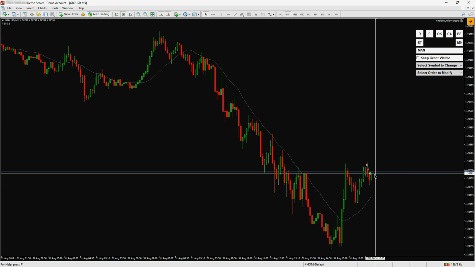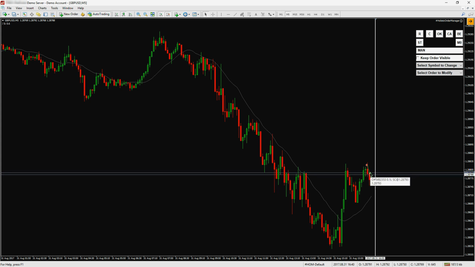The same way, if you highlight the triangle, it says that order number 5492353, 0.1 lot, was a sell order closed at 1.28793.